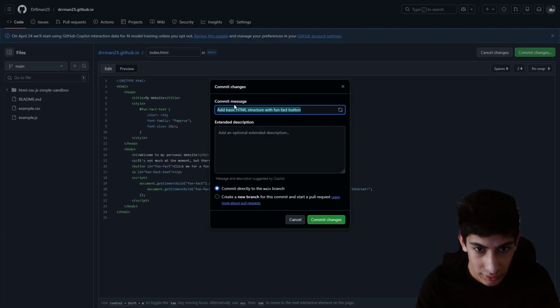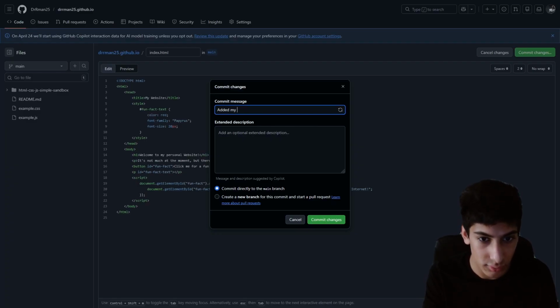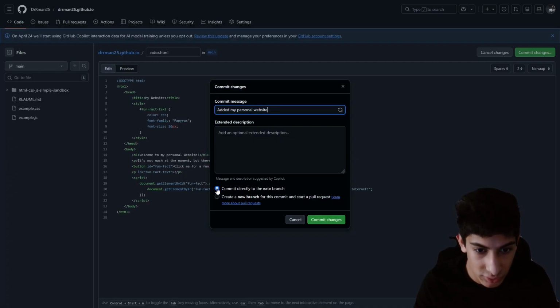and then it'll automatically generate a commit message for you, but you can also change it if you want to. I can just say added my personal website, and then we can select commit directly to the main branch so that it automatically deploys the website on the web, and then we can click commit changes.